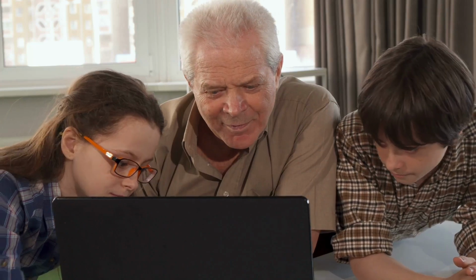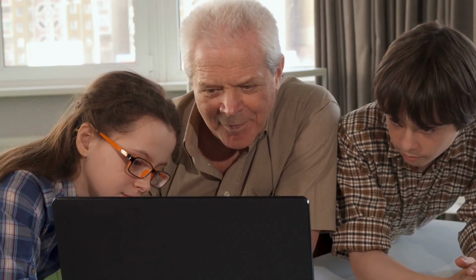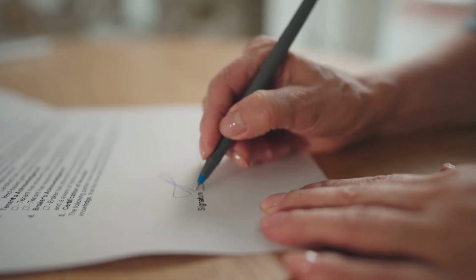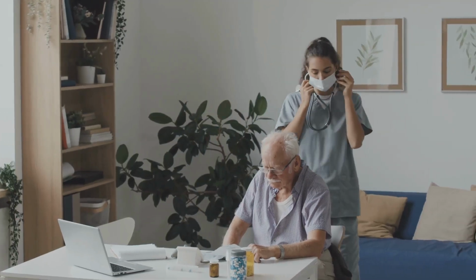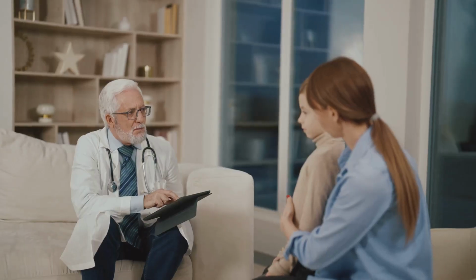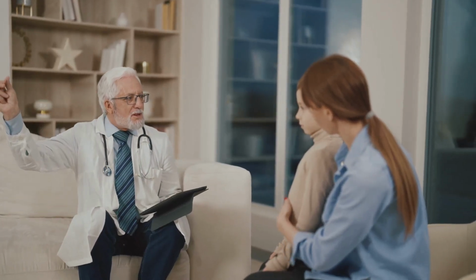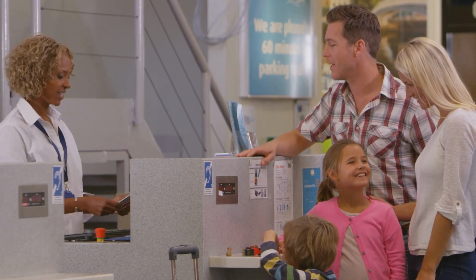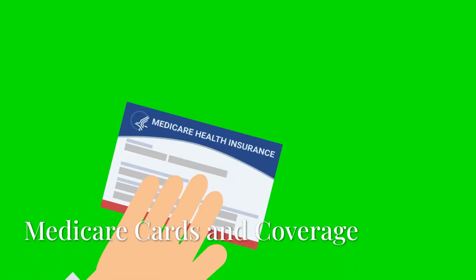If there is no representative payee in place, your parent, if still in charge of affairs, can do an advance designation, listing one or two trusted individuals who can manage the benefits. If and when someone else needs to take over, Social Security will choose one from the list. If your parent is not able to make those decisions, a visit to Social Security will be necessary to go through the application and vetting process.